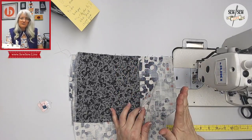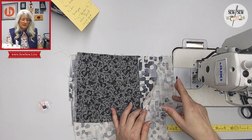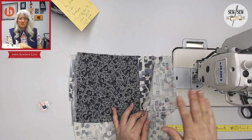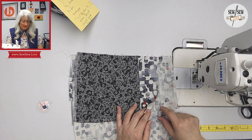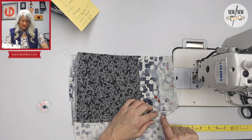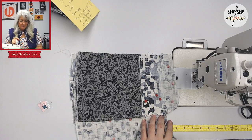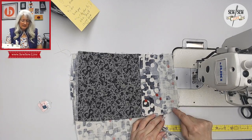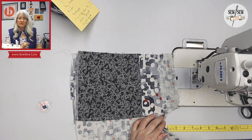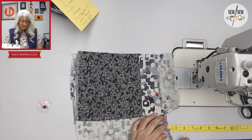This is an added piece we added as a pocket stay or tummy panel. If you fast forwarded to that, you don't understand what this is. Yours doesn't look like that. Don't worry about it. All right. And you're going to sew to that dot that we clipped to already. And the reason I clipped to it is because I find serging this edge with that already clipped a lot easier. And watch the beginning of the video to see how I did that.